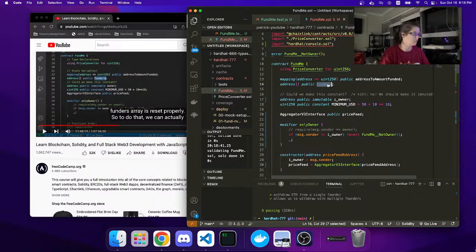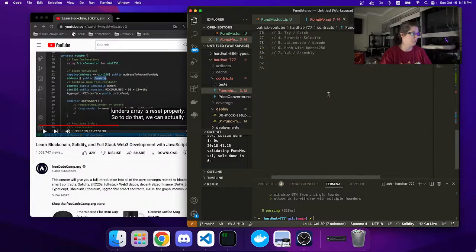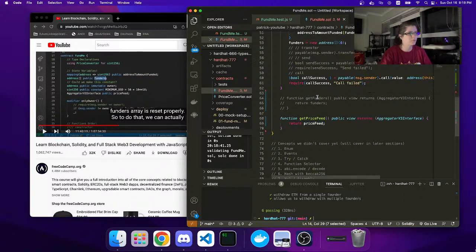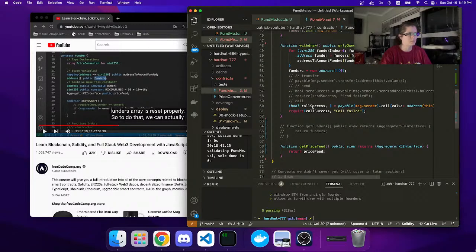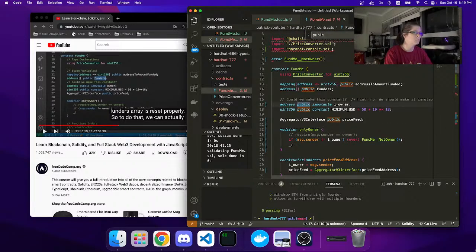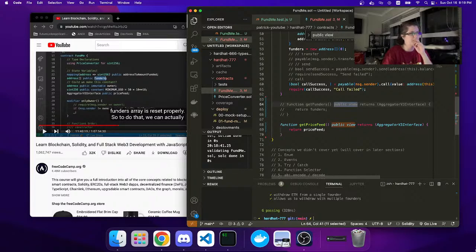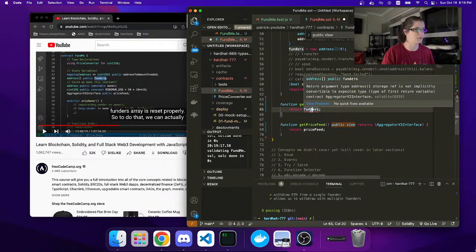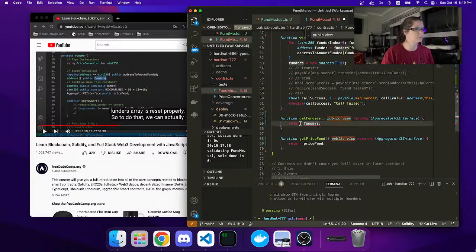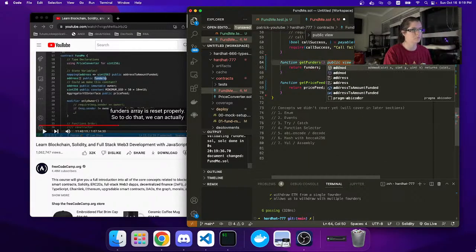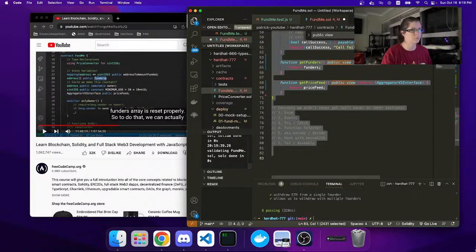Okay, so we have the funders. I don't know why we didn't have this before. I think this was giving us issues, so I commented it out.